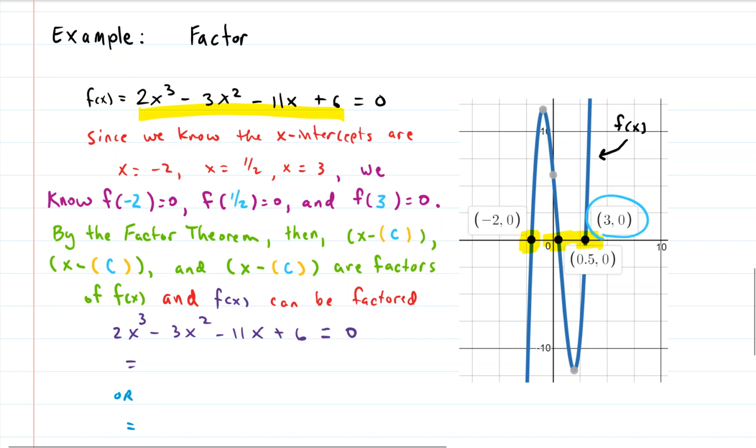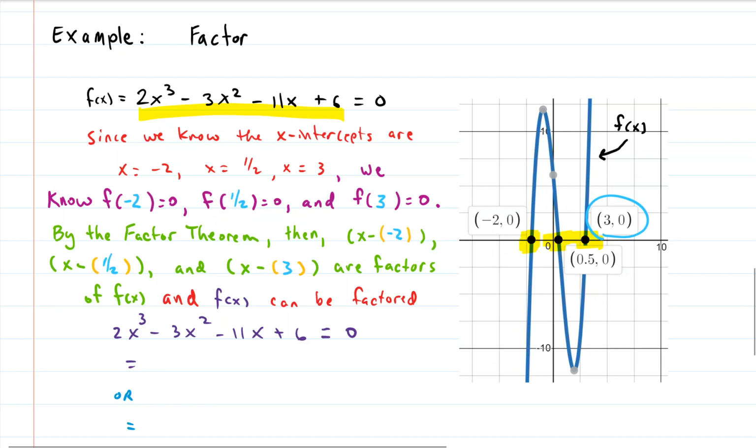So by the factor theorem, because we just found out that f of these x values equals 0, we know right away what the factors are. It's x minus whatever that factor is. So then we have x minus -2 is a factor, x minus 1/2 is a factor, and x minus, what's the last one? 3. X minus 3 is a factor. Those are all factors of f, and we just got them all because you can see clearly there are only 3 x-intercepts. So there are only 3 roots, so we can't have more factors than that.